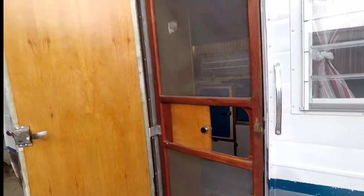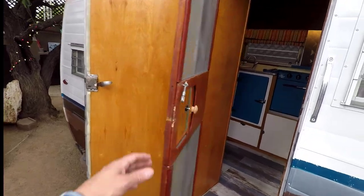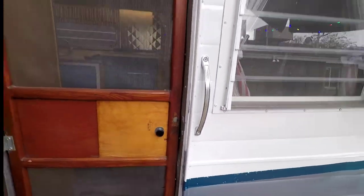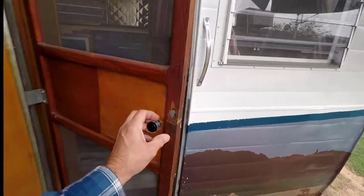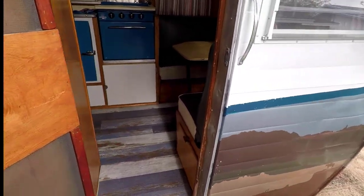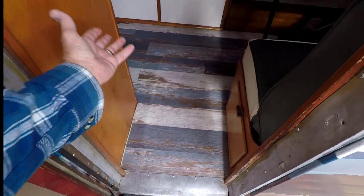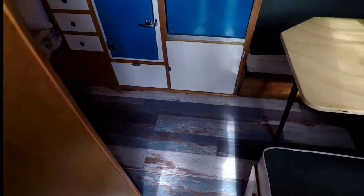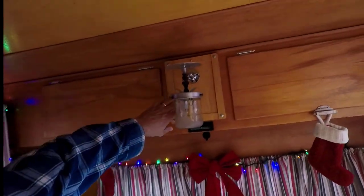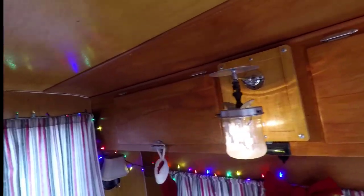Let's take a look at the inside. The original door can't open all the way while the air conditioning is open, but I did the best I could. I used magnets embedded into there to hold the door, and I made my own little handles. By the way, my floor is just vinyl — it's meant to look that way. I wanted it to look a little vintage and rustic; I did not want to go for some mid-century modern look.